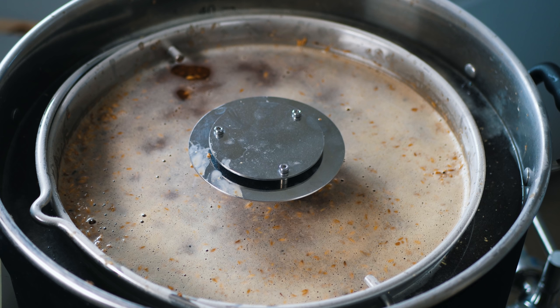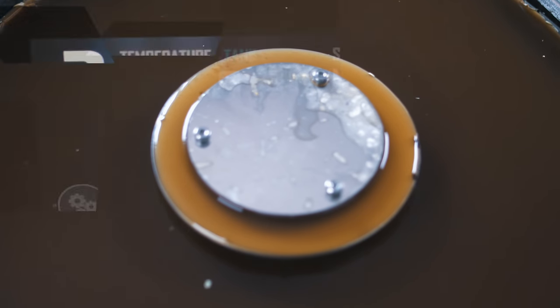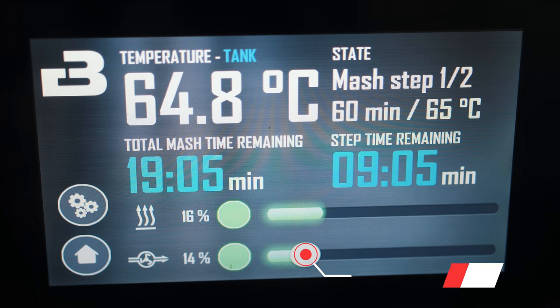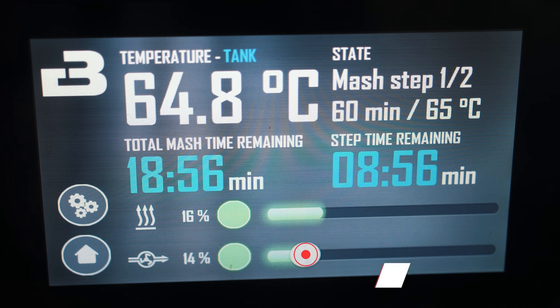Because this is a very fine grain crush you cannot expect your brewing system to handle it on its own. You are going to need to control things yourself and further actions will also be needed. Firstly you will need to see what sort of recirculation you will be able to use without having too much overflow over the sides of your grain basket. It is inevitable that your grain basket will overflow with this sort of grain crush, but that is perfectly fine as long as we manage it via control of the pump speed. On the Brewtool systems you can do this via the touch screen with percentage control — here I am at 14%. With other brewing systems like Brewzilla, Grainfather and so on, you can use the valve on the recirculation pipe instead.